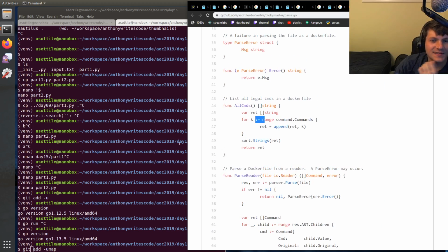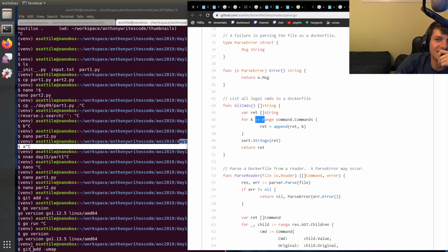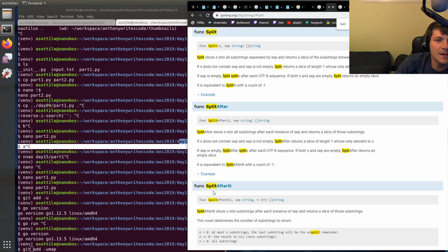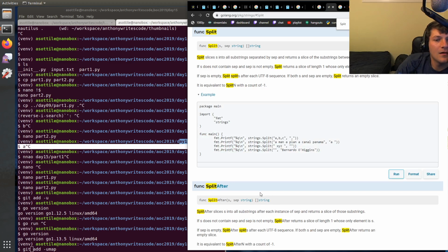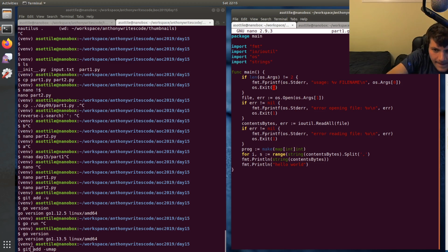Okay, this did not have an example. I think it's this. Range, string, contents, bytes. Or wait, is it called like C is called, or where did that go? No. It's this. Strings dot Split. I wonder if it'll just convert it for me. One way to find out. Probably won't, but we will try.